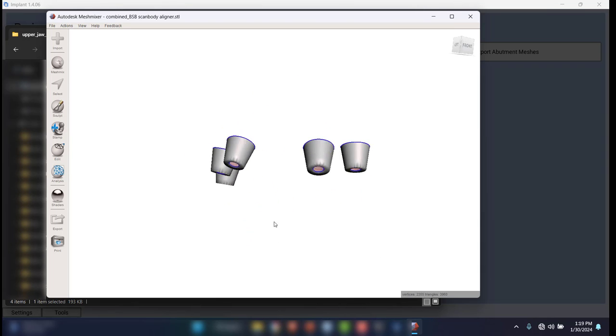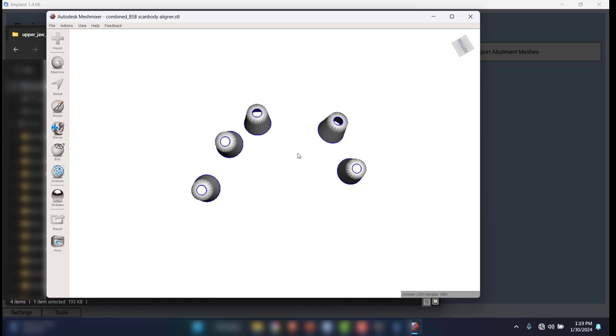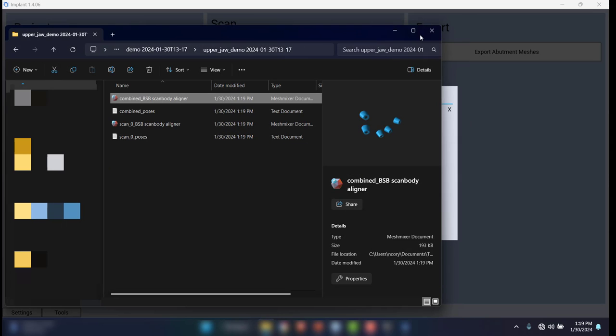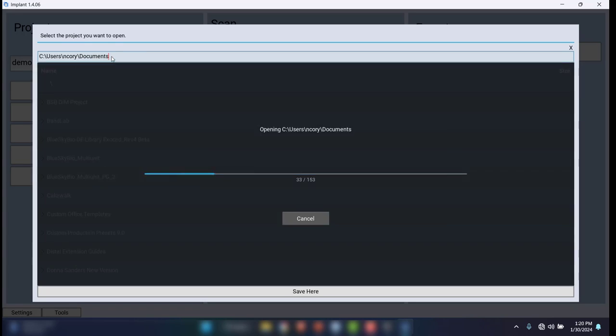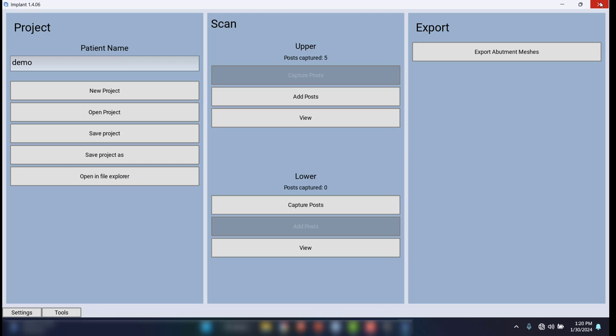Now, in and of itself, this doesn't do me a lot of good just yet. What we'll have to do at this point is go into Exocad and stitch all this data. So I'm going to close down that screen. I'm going to save the case, so I've always got that and can go back to it. Really, at this point, the scanner has done its thing. I can shut down this software.